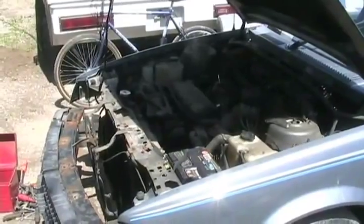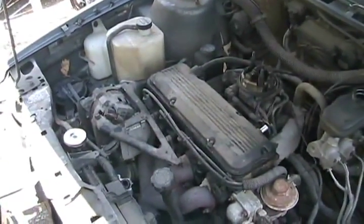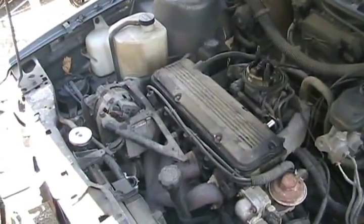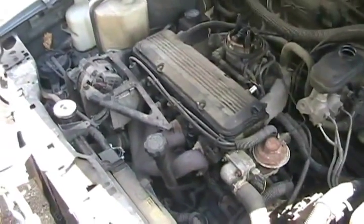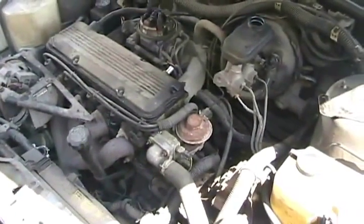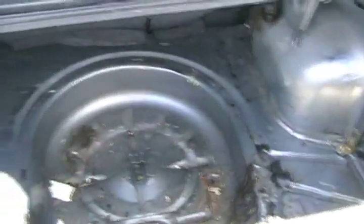Unfortunately, it doesn't have the faster 2.4 motor, but this is the venerable 2.2. The only things that go wrong with them is water pumps and head gaskets. So this is exactly like the last car I had. So that's good enough for me. Everything should work exactly the same. And of course, didn't need the spare tire, so just removed all that unnecessary weight so it tips better.